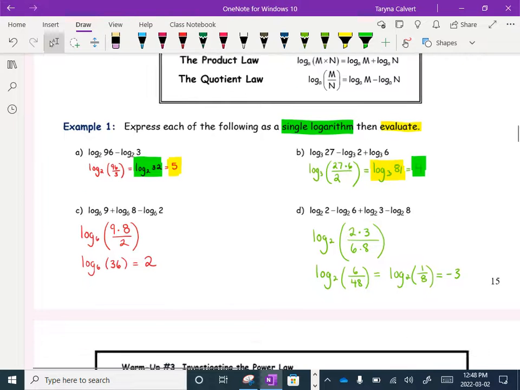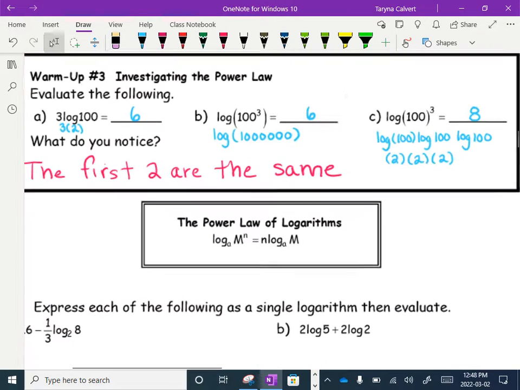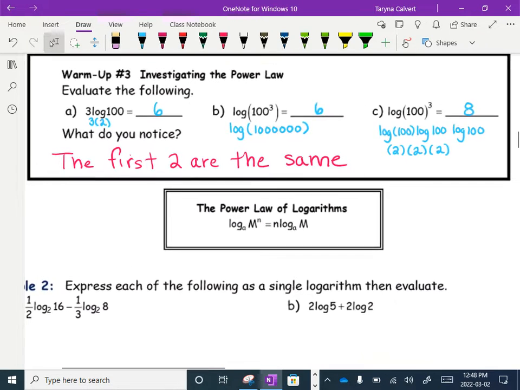So this next one, guys, your power law, this is the one I was talking about that I'm like, trust me for now, okay? This is the law that I'm talking about. So here, did you guys get a 668? The reason why I put all 3 up there is, do you guys think sometimes students get mixed up with the second and third one? Do you see the difference of them? So please make sure, guys, when you have an exponent on the argument, that's when it can be brought down in front, okay? So these first 2 are the same.